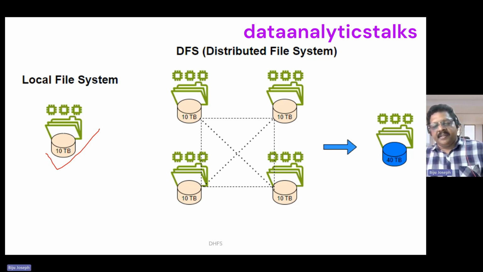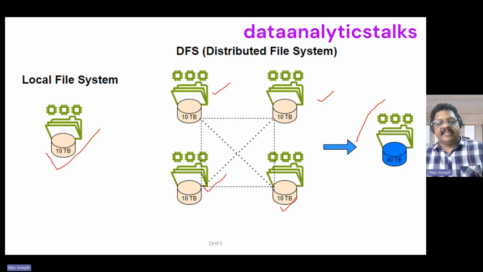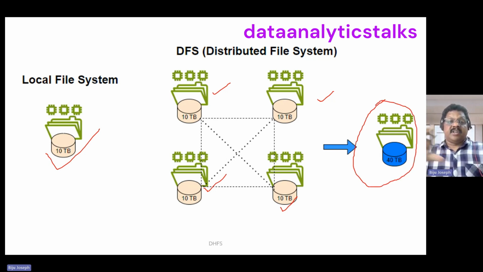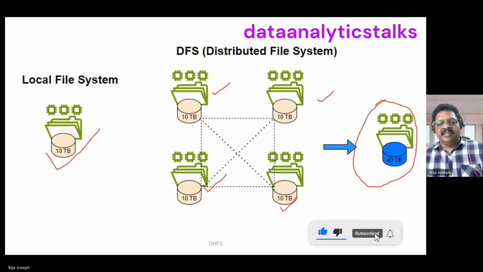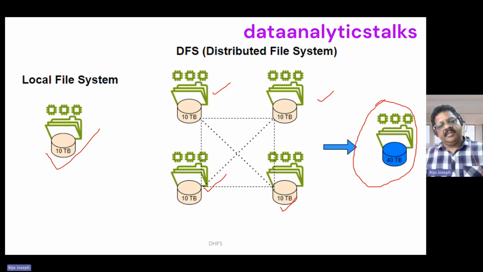Let's understand this with an example. Suppose you have a DFS, Distributed File System, comprising 4 nodes: node 1, node 2, node 3, node 4. Each node has a maximum disk space of 10 terabytes. If you are asked the size of the distributed file system, it is 40 terabytes. This is not actual space, but an abstraction of the sum of all the nodes, right? Now you have a file of 30 terabytes. You can distribute that file across these multiple nodes, right? It is not stored in one node, it is stored across all 4 nodes. That's the core of a distributed file system.